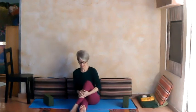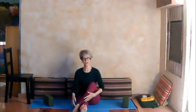Okay, pressing out through the left foot, both feet are pressing through. And then bend the right knee. And it may be different on one side. You're welcome to be completely symmetrical, but some of us just aren't. So you're welcome to take a modification on the other side if you'd like. This is my good hip. I can do it crossed over and I can't on the other side. Go ahead and take your right arm back behind you. No twisting yet, because we're going to use that shoulder to open us and put us into the twist, okay?